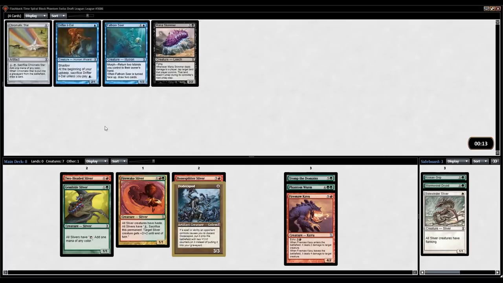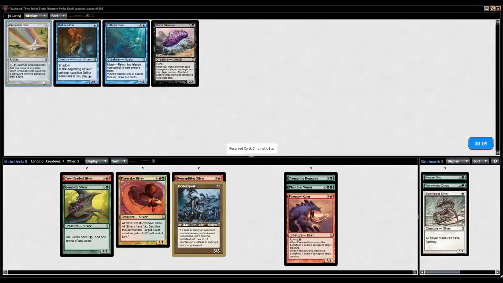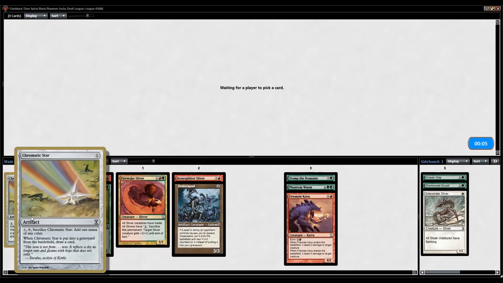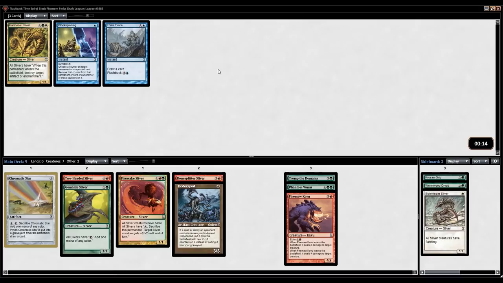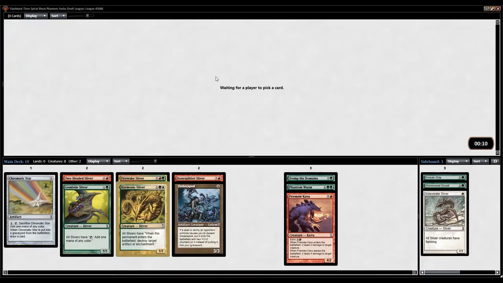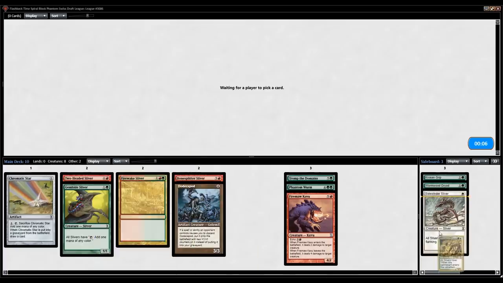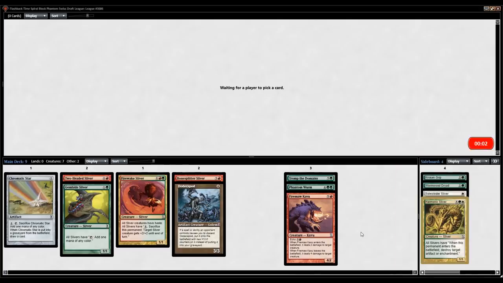Okay, last few picks here. Fathom Seer probably shouldn't be wheeling, but not for us. We're going to take the Chromatic Star. Fine, just put it in your deck to make your deck effectively smaller so that you can draw into your more important cards later on. Or it's also nice to be able to splash. There's a Harmonic Sliver for us on the wheel, not bad. Might not be playing it in the main deck, but nice having access to it.